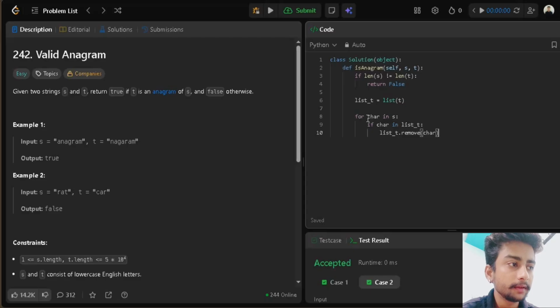So what will happen here? I've created a list because a string is immutable and we can't change it. Then for each character in S, we check whether this character exists in T. If it exists, then we will remove it, because we want to check all of these frequencies, and if it doesn't exist, then we will simply return false.